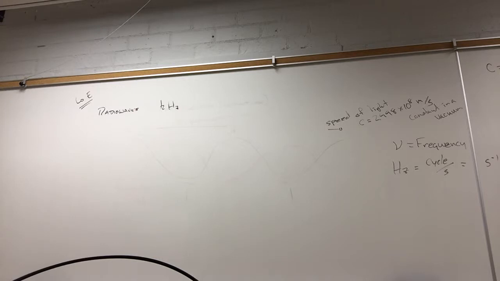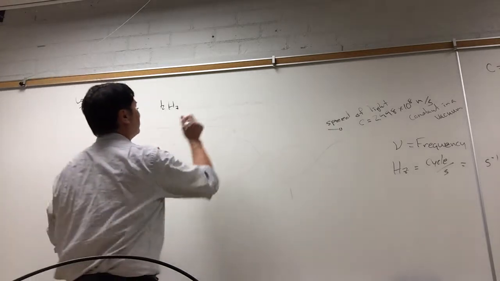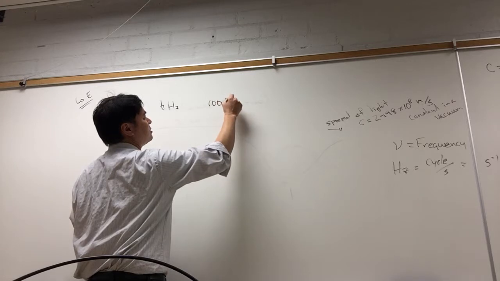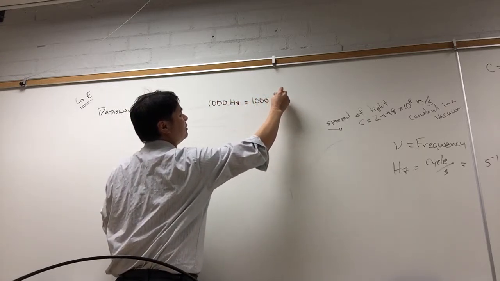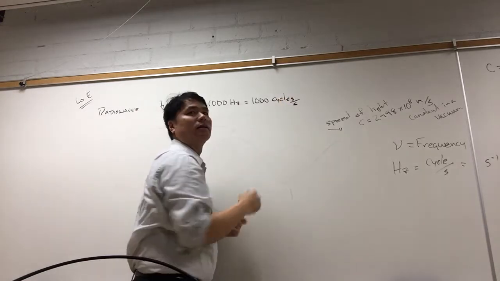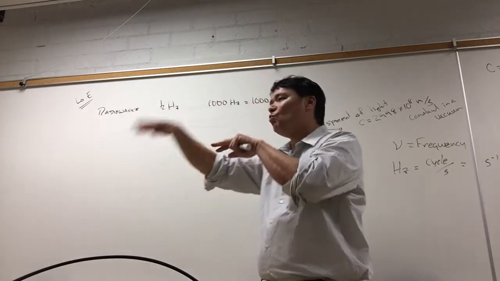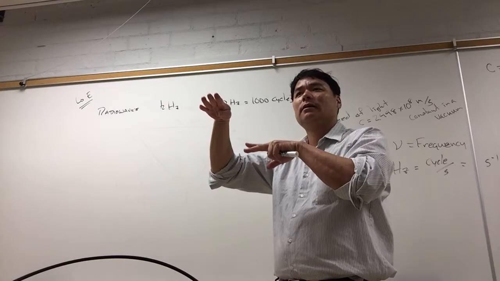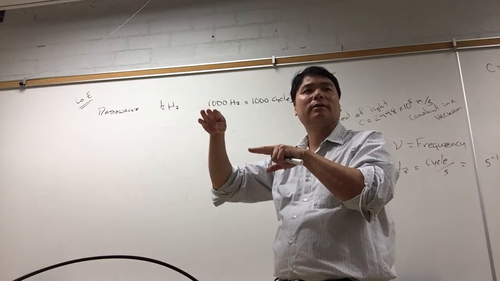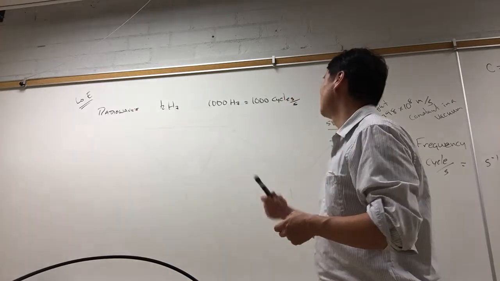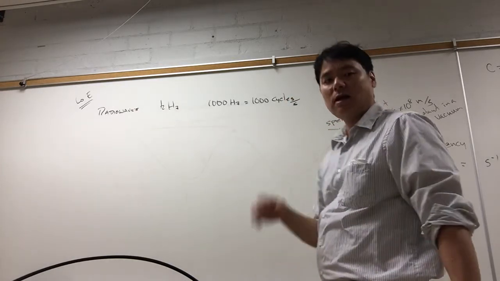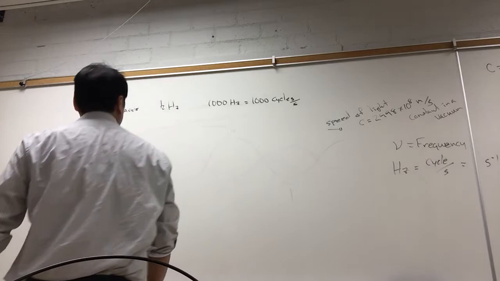Kilohertz, 1,000 hertz or so. 1,000 hertz means, what's the wavelength of that? Let's try to figure it out. 1,000 hertz is equivalent to 1,000 cycles per second. And so in 1 second, 1,000 waves, peak to peaks, come by you. That's moving very fast, isn't it? Well, it is. It's moving at the speed of light, and so that's a lot of waves.